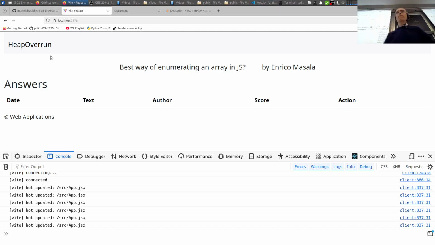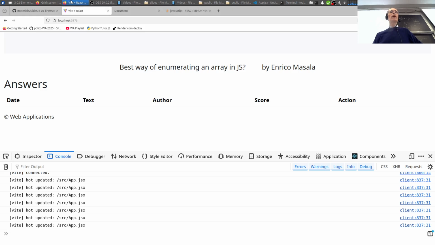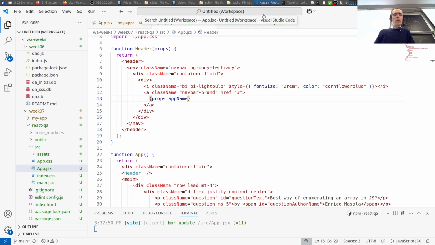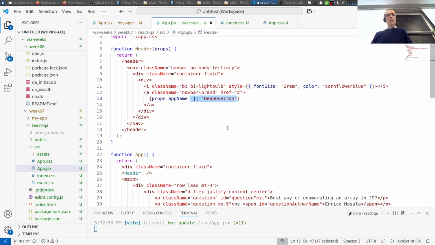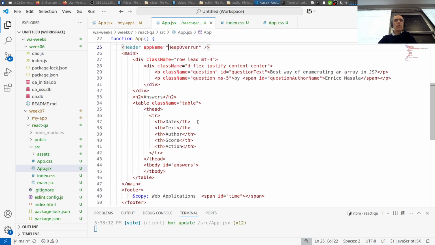What happens in case it's undefined? Then we will move to the table. Well, undefined does not get rendered. It's an empty string; nothing shows up in the HTML. You can experiment with these things in the lab. So let me leave it like this. Save. Good. We can do the same for the footer, but the footer really has nothing to show. Let's try to do something more interesting for the table.